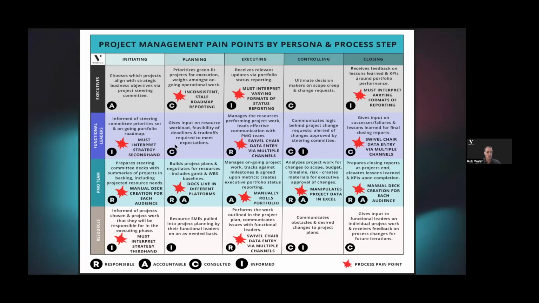The last thing I'm going to pull up here is, we're not going to read through all of this in detail, but just want to show you how much detail we've gone into on these concepts. So this is a RACI chart we're going to send out as a part of the deck at the close of the webinar series that shows how deeply we've thought about the personas involved, the roles, responsibilities, accountability in each part of the process, and what are the pain points we've isolated around reporting where we want to provide solutions to help so you can achieve the outcomes we discussed today.